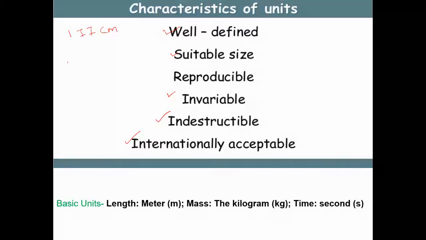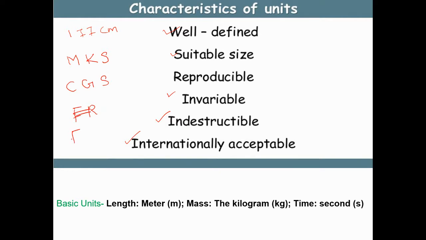Brother, we have 3 types of measurement systems. The first one is the MKS system. Have you ever heard about this? We have 3 systems of measurement: MKS system, CGS system, and FPS system. Have you ever heard about these things, brother? It is not FR, it is FPS. No, we don't.